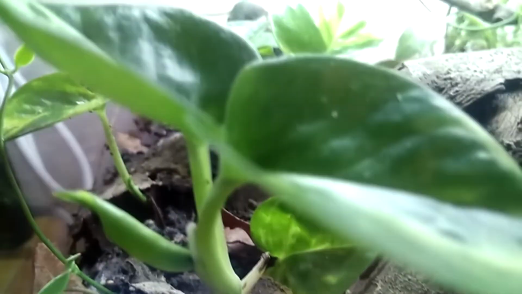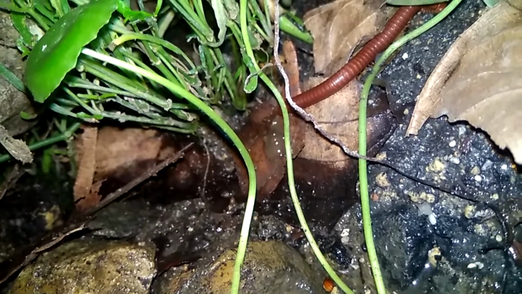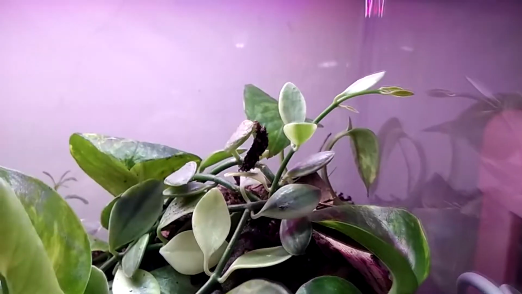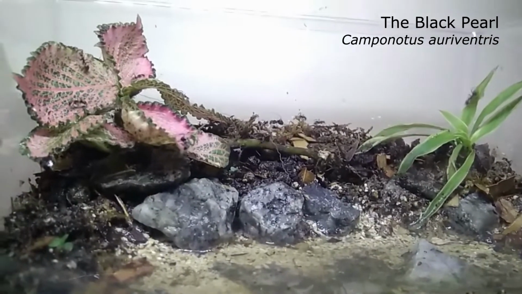In this vivarium, there are lots of different critters as well, like snails, springtails, millipedes. Wait, is that poop? And an unknown insect.